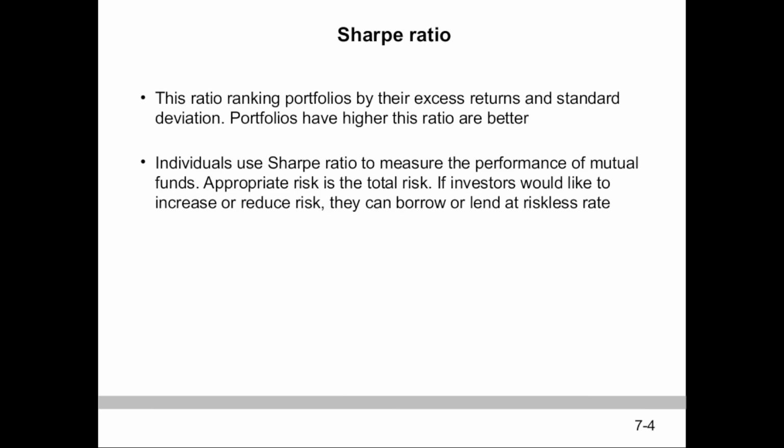The Sharpe ratio. This ratio ranks portfolios by their excess returns and standard deviation. Portfolios with a higher ratio are better. Individuals use the Sharpe ratio to measure the performance of mutual funds. The appropriate risk is the total risk. If investors would like to increase or reduce risk, they can borrow or lend at the risk-free rate.